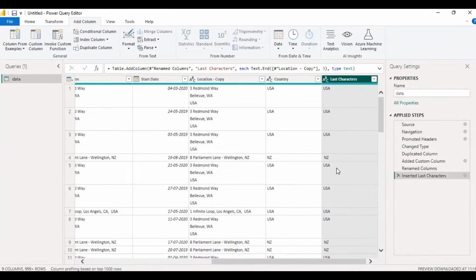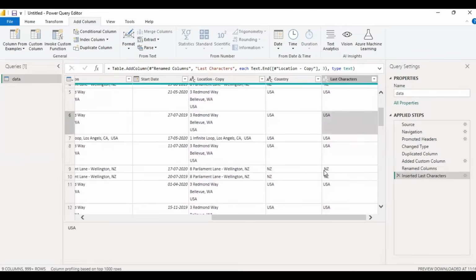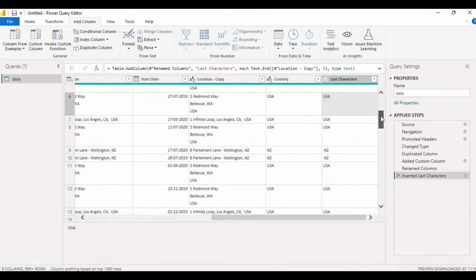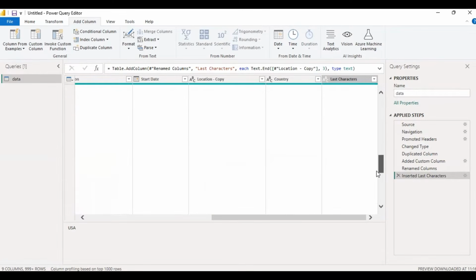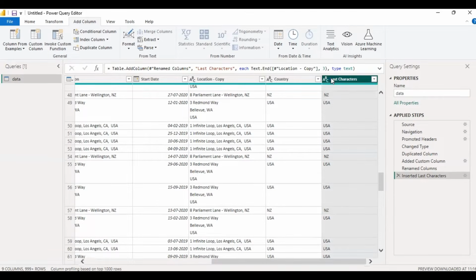Now let's see if everything is matching up or not. USA is fine. But for New Zealand, if you see, there is one extra space here. So we'll have to remove that extra space. All the New Zealand ones have an extra space in them. So what can you do here? There is an option to trim.